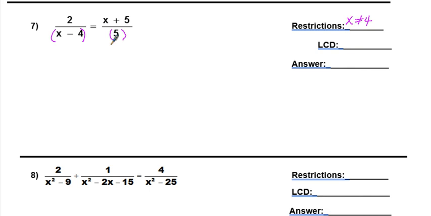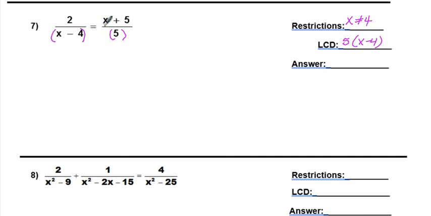So our lowest common denominator, looking at the bottom here, appears to be 5 times x minus 4. Now, when you have this special case of one fraction equal to one fraction, you have a couple of different options. You could continue down the path of bringing both up to speed, bringing this denominator up to speed by multiplying by a 5 over 5, and this denominator up to speed by multiplying by x minus 4 over x minus 4. That will get you the answer just the same. But you could also say, since we have one fraction equal to one fraction, you could cross multiply to solve this one. Both methods are completely fine. I'll just, for the sake of showing this method, do cross multiplying.